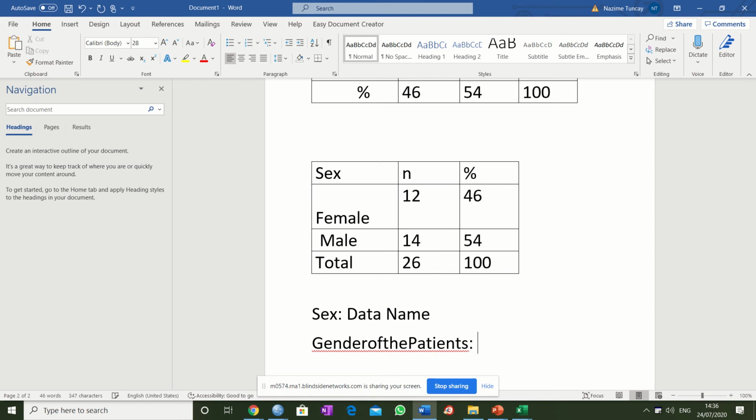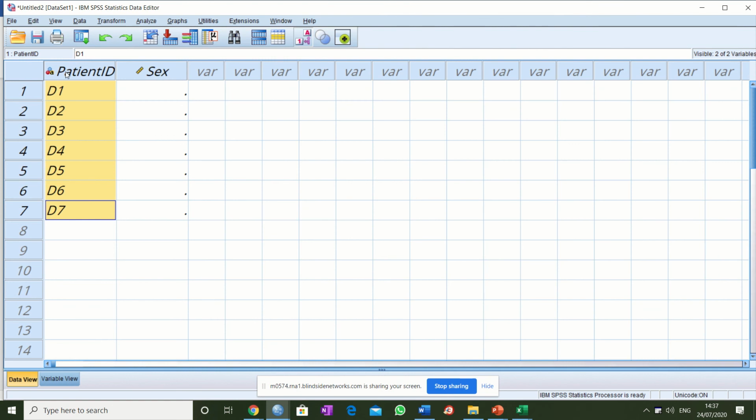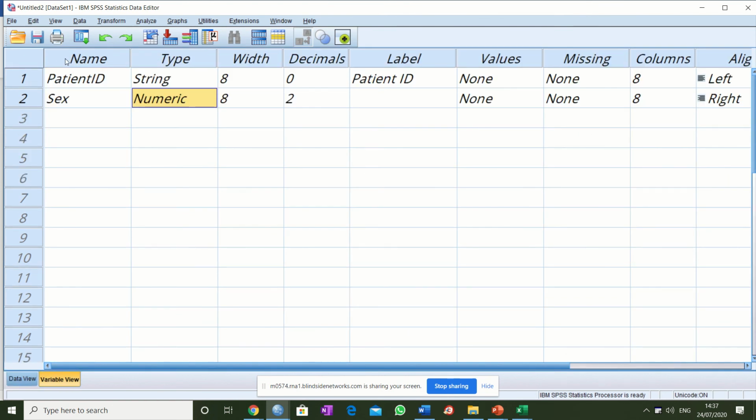You can take it as a variable, but in SPSS, in biostatistics, we use data. These are meaningful information for us. So these are our data, and these are our data names. These are our variable names.